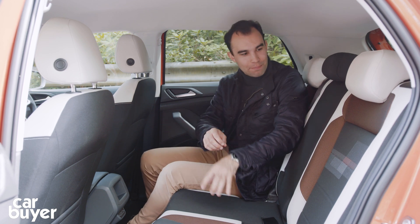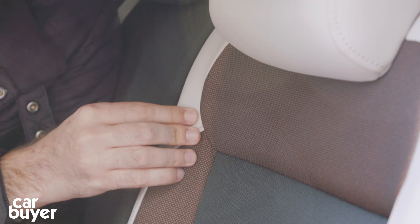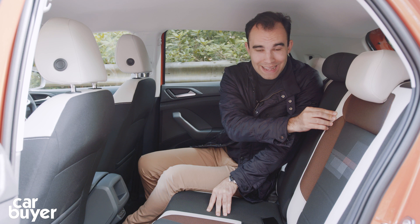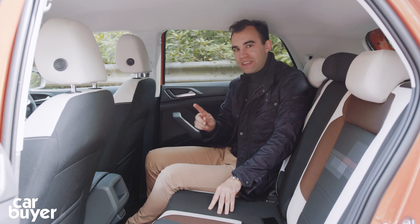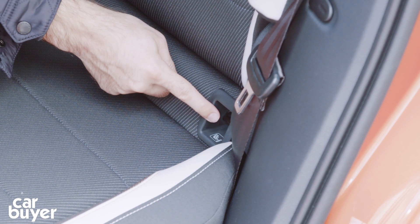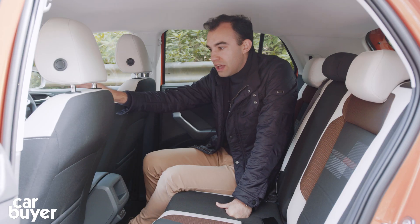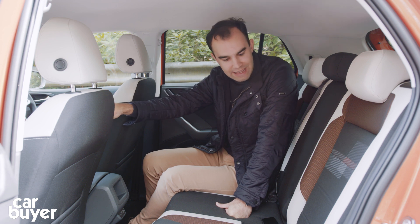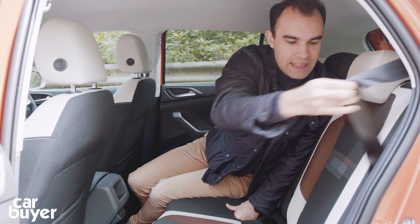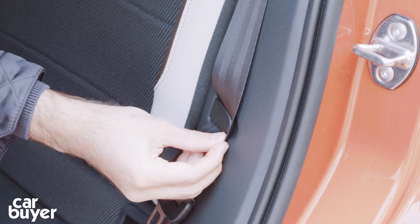This energetic orange design pack gets these orange bits of trim and this rather dubious white leatherette - not quite sure how long that will last when there are children back here. Speaking of children, VW have really thought about this back seat because there are easily reachable ISOFIX points. There's a tether point for a child seat in the front seat, and when you fold down the rear seats there's a little clip so that the seat belt doesn't get in the way - really very nice indeed.